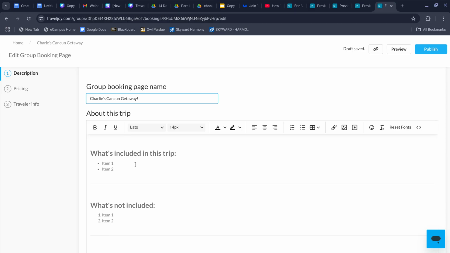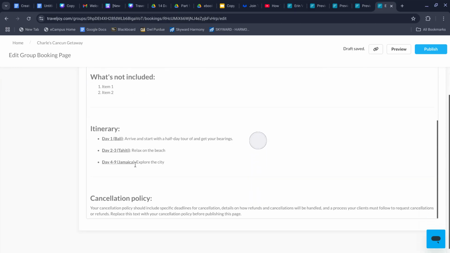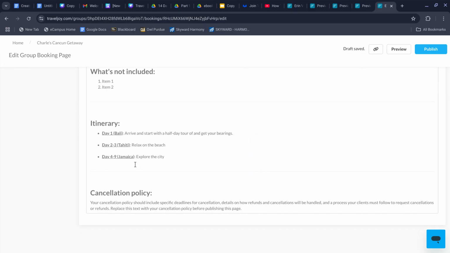Let me see what else. Now, let's scroll down here because you've already got the point of the itinerary, okay? Now, this policy section is extremely important. You want to be very clear when identifying all of your policies for cancellations, okay? And typically it'll already be listed on your travel supplier's website.